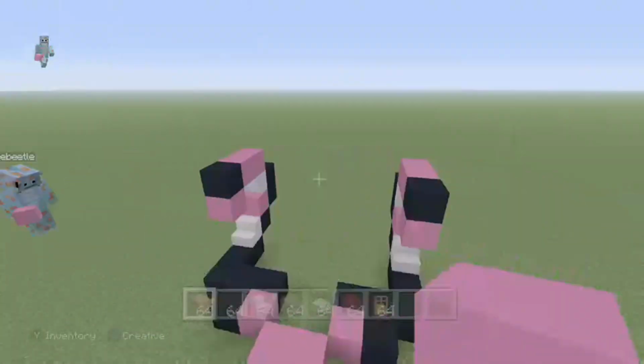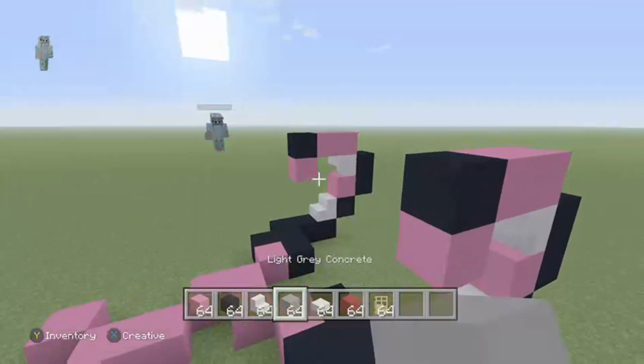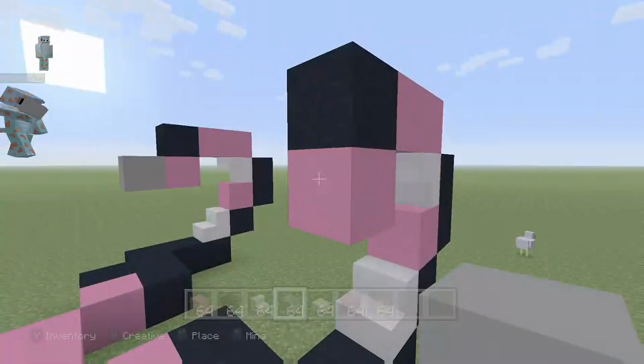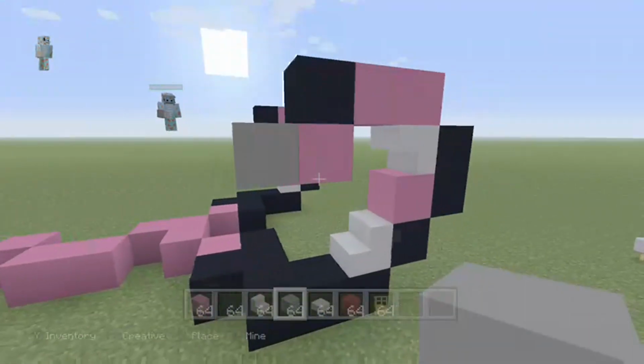Next part is get out your light grey concrete. There we go. Hang on a second. And place it in front of the pink like that. There we go. Brilliant. I don't know what this is supposed to be, but it looks pretty cool. You will find out near the end.